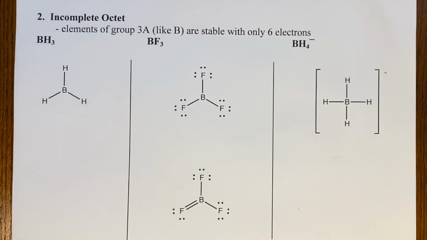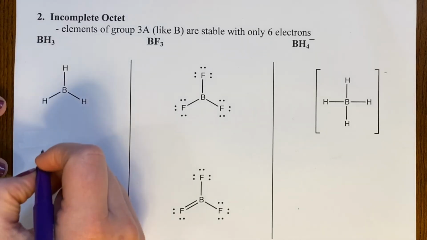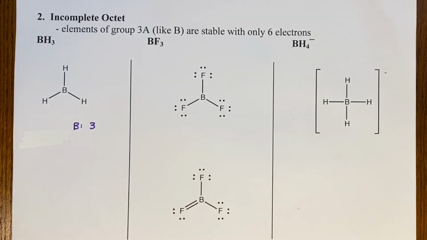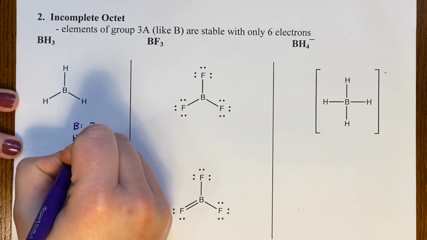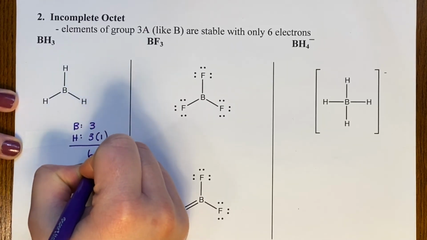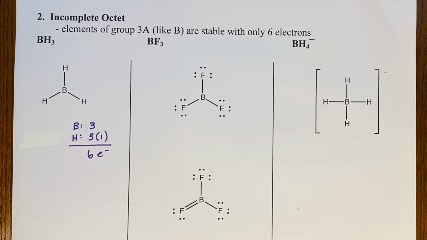And if we look at a few examples, we can understand why that is. In the first structure here, I've drawn the structure of BH3 for you. As you go about drawing this structure, you know that the boron is going to contribute 3 electrons to the structure. We have 3 hydrogens that will each contribute 1 valence electron to the structure, so that we have a total of 6 electrons in the structure. As I place the boron as my central atom, knowing that hydrogen is never a central atom, and I bond the hydrogens to it, this is the structure that I come up with.